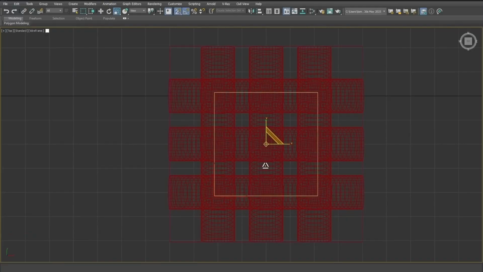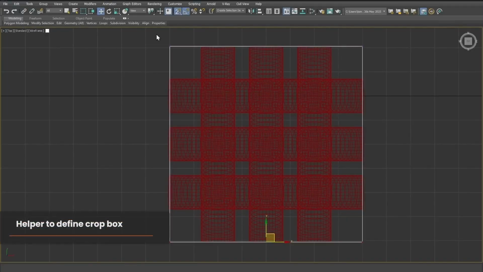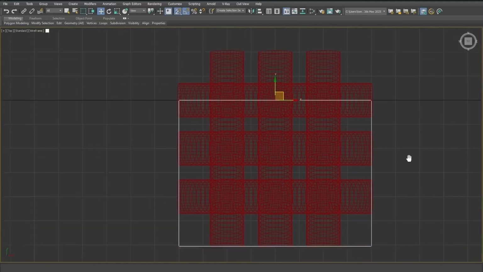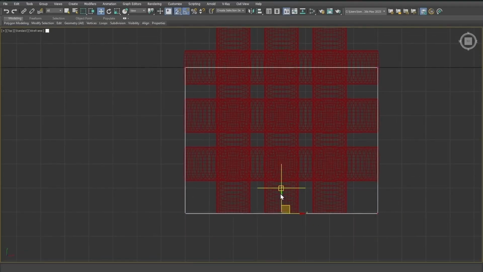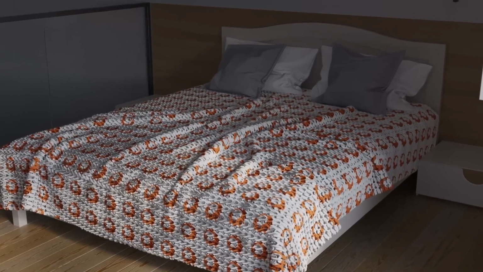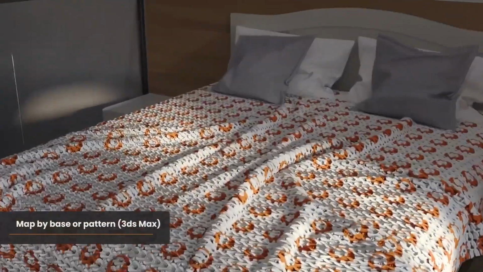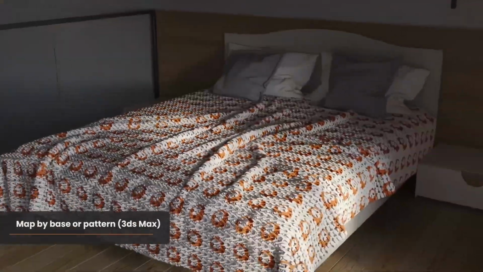So in this version now you can use a helper, and you can crop that pattern that we just made using this helper. So you can adjust it with whatever you want, and in the end you can get the best result. And the second improvement for this is the fact that now you can use a map as the base object or the pattern object for the UV mapping, as shown in their video.